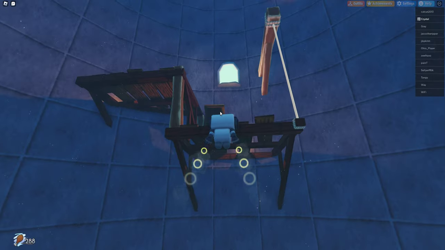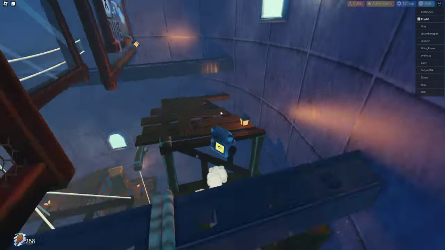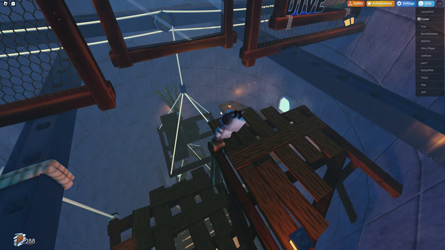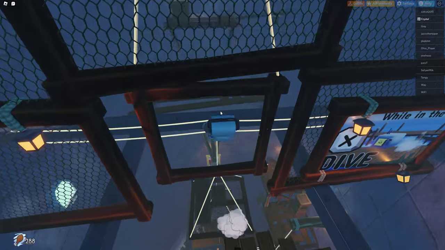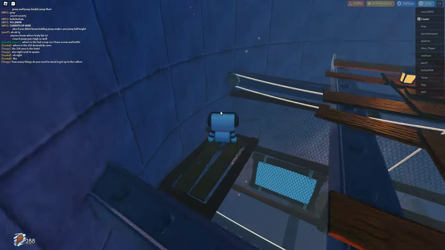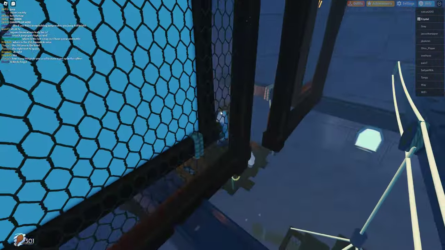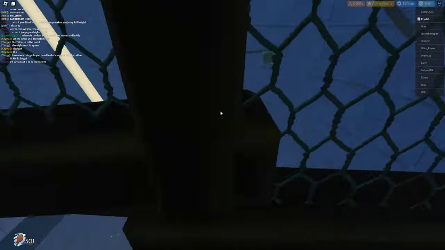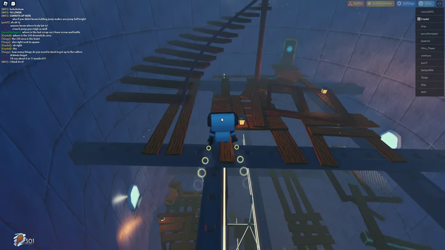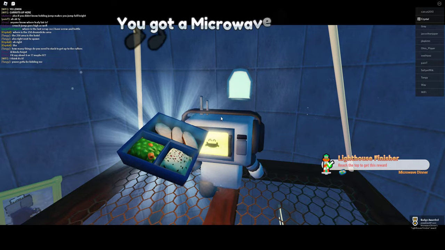Get up here. Oh, we have to dive through the glass. Let's just try to do this normally. Oh, hey. Bash. Is there a 300 area? Guessing not. That was easy. Microwave dinner! Lighthouse finisher!